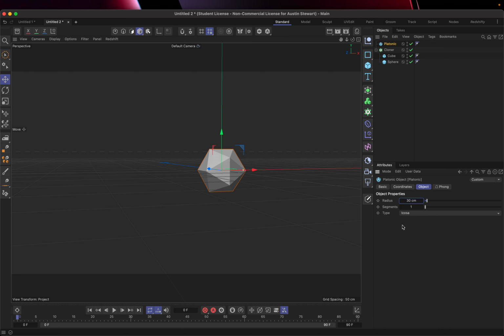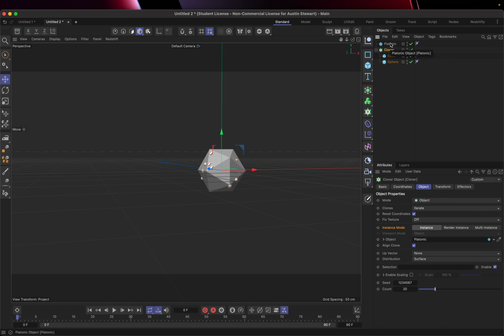That seems to be a good size. Now that we've got this set, if we go to our cloner, you'll see there's this field here that says object. I can either click on this little picker thing and then choose the object, and you can see now I have some clones on the surface of this thing. Or I can actually click and drag this platonic down into my object panel.